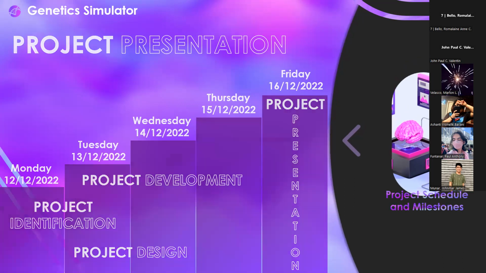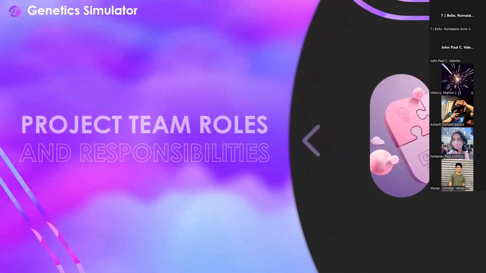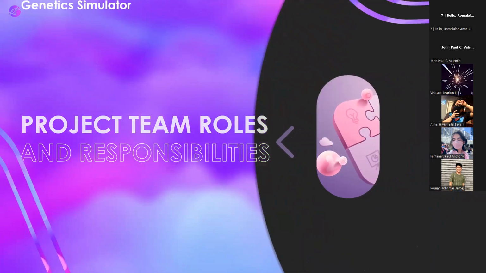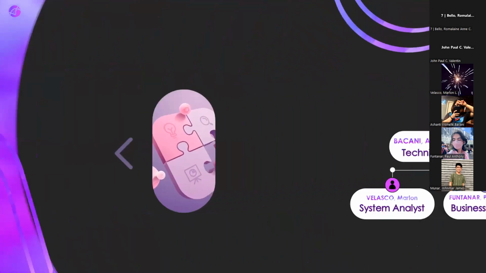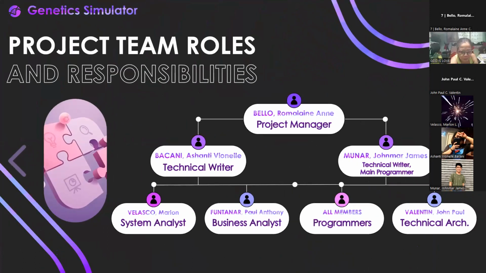Now, let me present to you the very hardworking and quick-witted members of Group 5. Group 5. Yan po yung team roles. Si Miss Belio Romalin Ann, ang aming project manager. Si Miss Bacani, Ashanti Vinel, the technical writer.